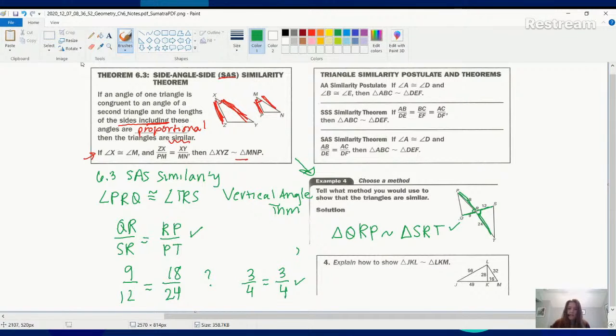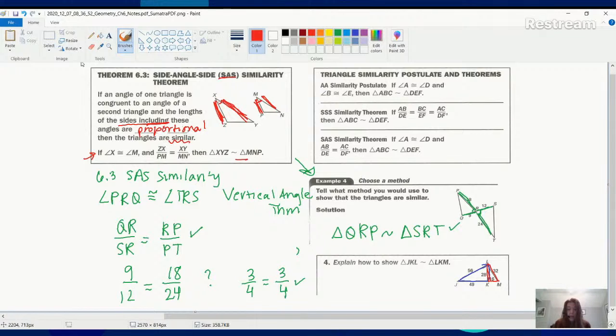Okay, last, let me just talk about number 4 instead of you guys watching me do all the math on number 4. So number 4 says, show that JKL, so here's JKL down here, is similar to LKM. So, ooh, I'll switch colors. LKM. All right, I've got these two triangles down here, and how would I show that those two are similar?